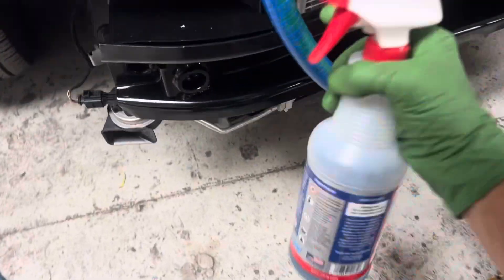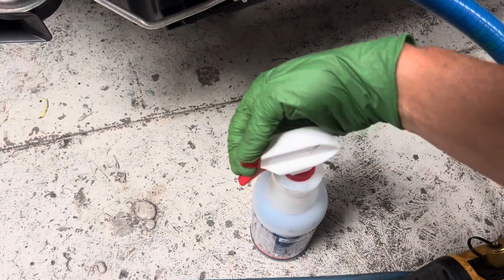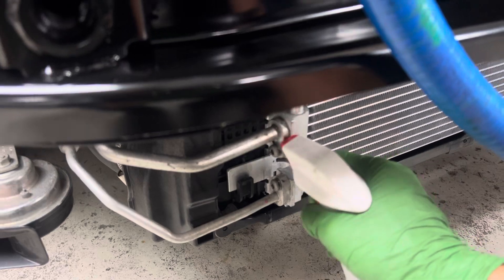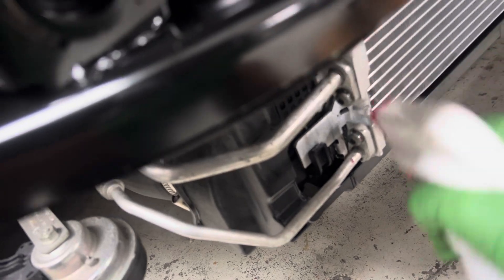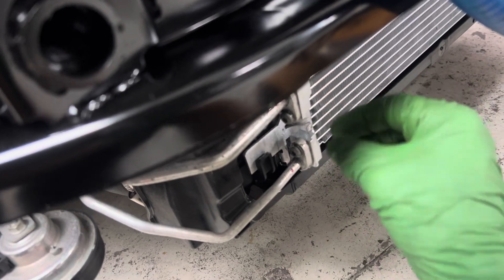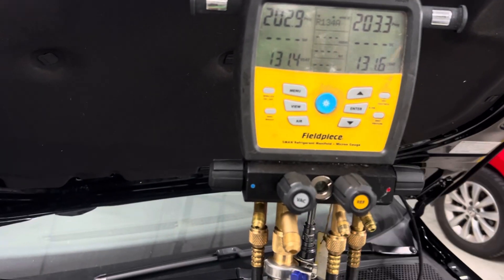Because there are guys who want to know — Big Blue leak detector: this stuff stays wet and tacky and bubbly for a long time. Turn it on — wrong sprayer, not that one. You don't want it spraying out; you want a little stream. You don't want to make bubbles, just put a little on there. Do the back side too. We're not running this thing so we're not going to test this with refrigerant in it. That'll stay tacky for a long time, so while I perform the rest of my procedures, if I came back 10 minutes from now the solution will still be wet, and any bubbles would form and keep stacking up.